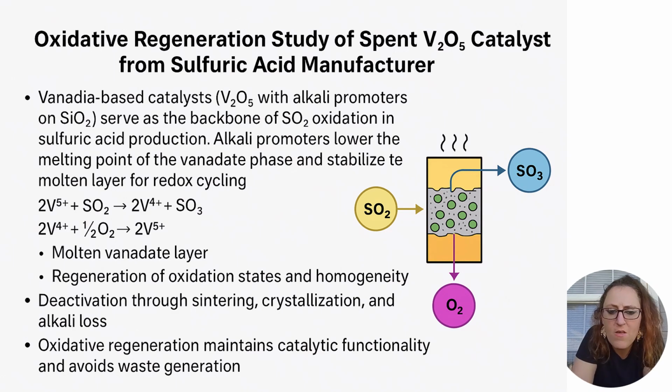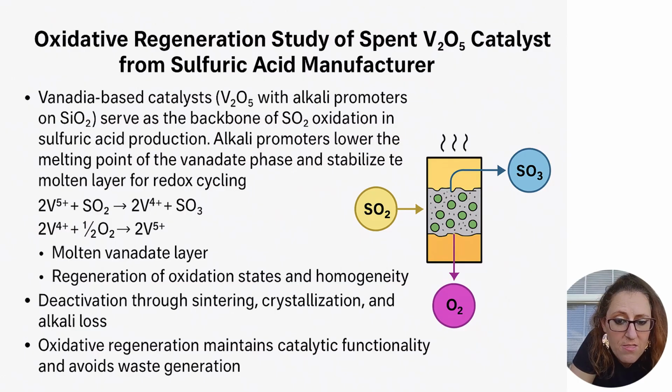The regeneration process must therefore restore oxidation states V4+ to V5+ and reestablish a homogeneous molten phase without inducing crystalline vanadium dioxide or inactive oxides. From a catalytic development viewpoint, this points to the need for new formulations that use thermally stable promoters or core-shell architectures to prevent alkali loss while maintaining vanadium accessibility.